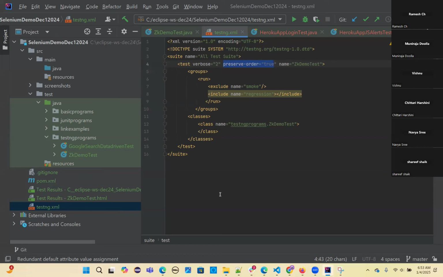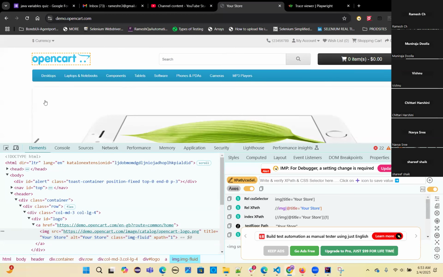First you should have at least two test methods, where one test method depends on the other. You have to create a scenario like that. For that, we have a nice website, which is very helpful.